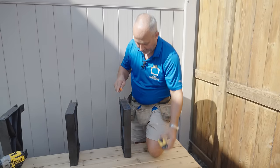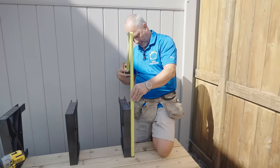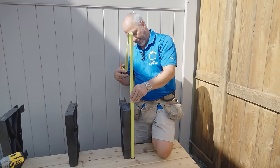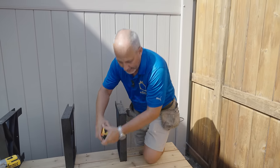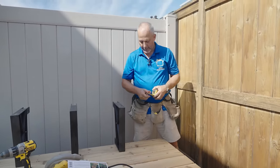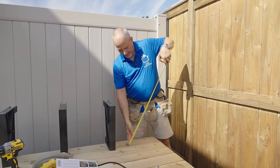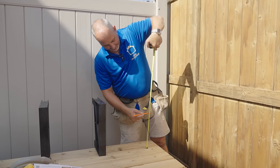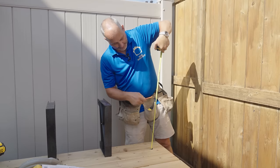So what we're going to do is take this measurement plus 3 inches, let's say. Okay, 15 and a quarter plus one for the wood makes 16 and a quarter, plus 2 more inches to keep the cushion in where it belongs. That makes it 18. Now, the good news is my cedar is 5 1/4 wide. So if I go 5 1/4 with a 1/4 inch gap, which is the thickness of my pencil, which makes this easy, then I'm going to go 5 1/2, 5 1/2, 16 1/2. 3 boards takes me to 16 1/2.